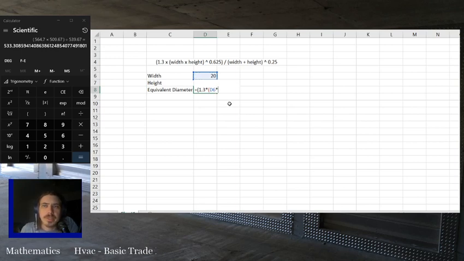Then use the asterisk for multiplication in Excel, and then you'll need to navigate to the other one. I'll have to use the arrows because it's covering it up, of course, but I'll show you guys this again, where sometimes if you go a space down, it makes it easier. But anyway, you have to navigate to the cell that height is in. Close the parentheses on that. Put your exponent, 0.625, and then divide it by the width again, parentheses, width again, plus your height to the exponent of 0.25.